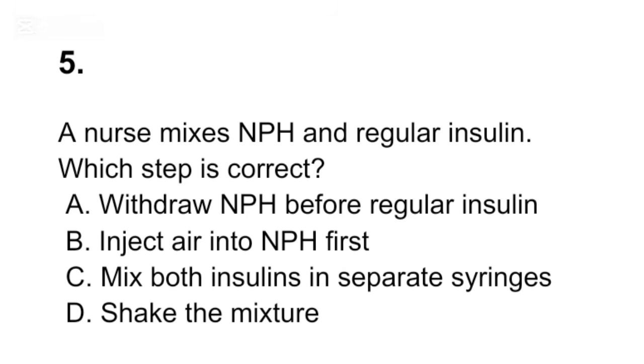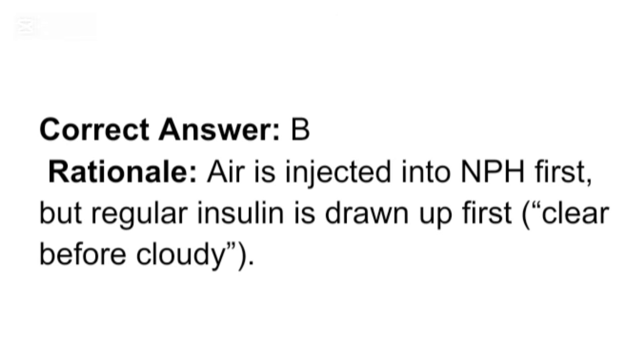5. A nurse mixes NPH and regular insulin. Which step is correct? A. Withdraw NPH before regular insulin. B. Inject air into NPH first. C. Mix both insulins in separate syringes. D. Shake the mixture. Correct answer, B. Rationale: air is injected into NPH first, but regular insulin is drawn up first, clear before cloudy.